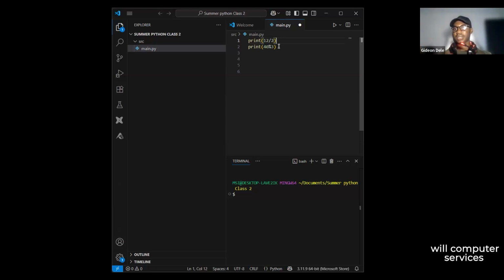So here we have two commands, two statements: the first print statement and the second print statement. These are two different commands that we are giving to Python, so that's why we have them on two separate lines. Now I'm adding another command, and I'll be doing something now which I will explain later on.